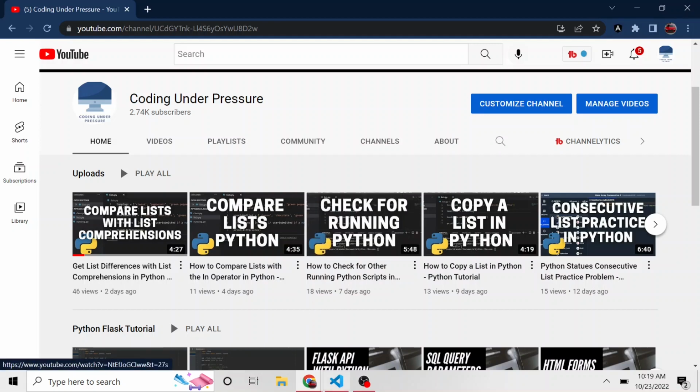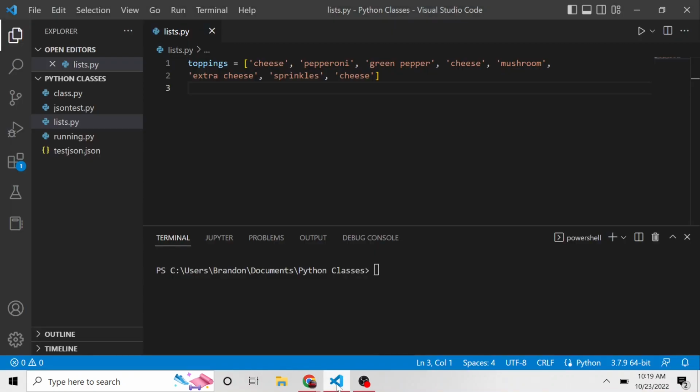So let's hop into our example. We're going to revisit this from a couple videos ago. I have this toppings list with all available toppings for pizzas. However, you can see cheese is here 3 times, and we want to remove it entirely. Let's say we ran out of cheese for some reason. That's pretty bad because that's probably the most important topping for pizza, but let's just say that's the case. And for some reason, there are 3 cheese values in here, not just one, and we want to remove all 3 from this list. Well, there's actually a list method called remove, and let's see what that looks like.